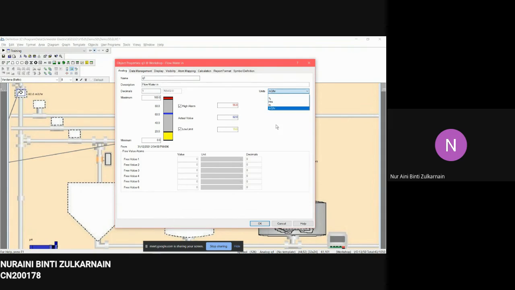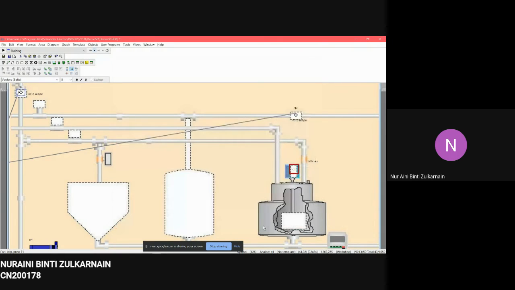To have this unit, we need to create the measurement abbreviation.